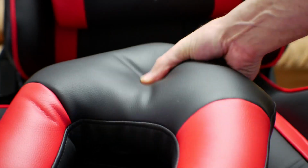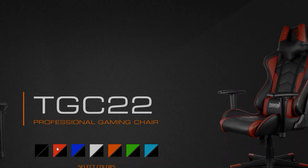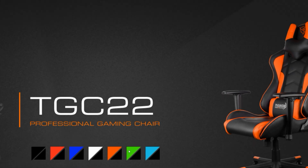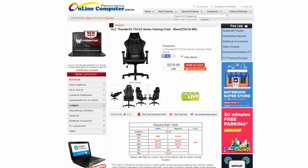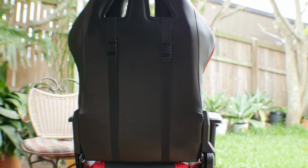The pillows also can be adjusted in where they lie or can be removed completely, which is very cool to have as an air travel pillow that is very comfortable when you are out of the house. The TGC22 also features 2 separate sections of stitching with color variants ranging from the all black, green and black, light blue and black, orange and black, white and black, and red on black, and comes in at currently 279 Australian dollars, making it a great choice for someone who wants an extremely durable and comfortable chair.